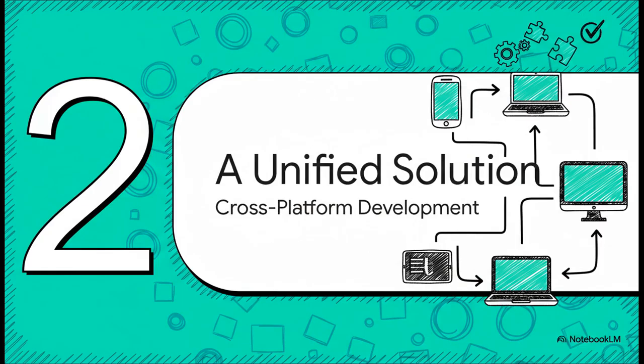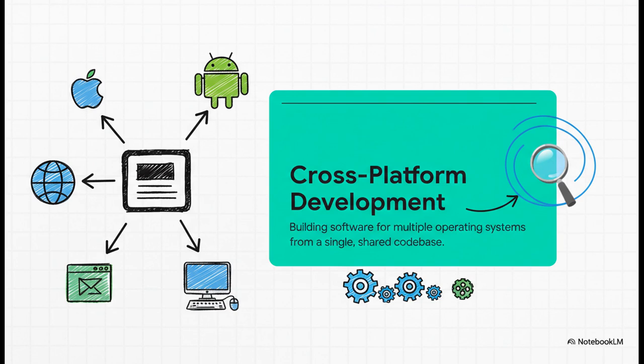So, what do we call this revolutionary, game-changing solution? It's called cross-platform development. And believe me, this was the elegant, powerful answer that so many businesses were desperately searching for. Okay, so what does that actually mean? The key phrase, the absolute most important part, is right there. A single shared code base. It's this simple but brilliant idea of writing the code for your app just one time, and then it just works. It runs beautifully on iPhones, on Androids, on the web, you name it.